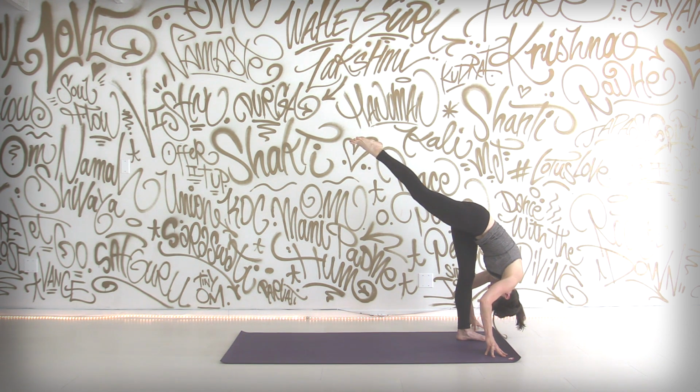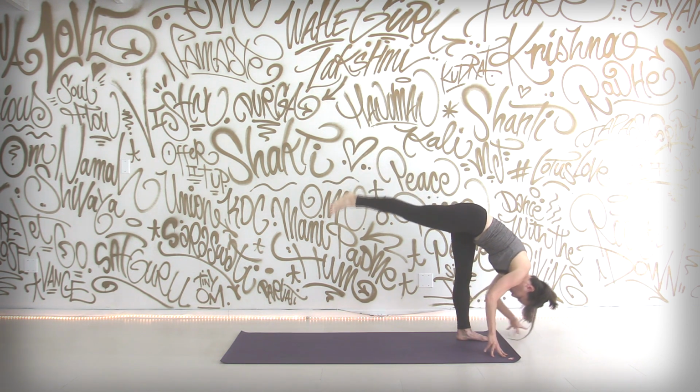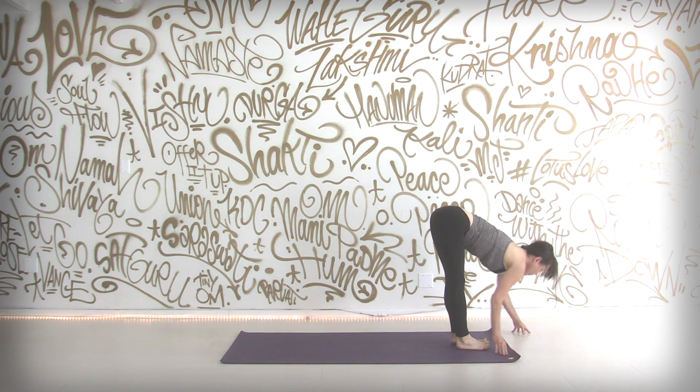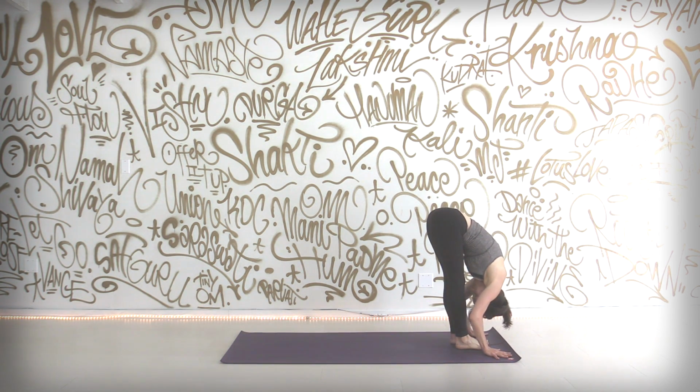Shoulders away from the ears, spread your toes. Get a little length through your spine. One more inhale, lift the right leg. Exhale, right foot next to left, lengthen, inhale.